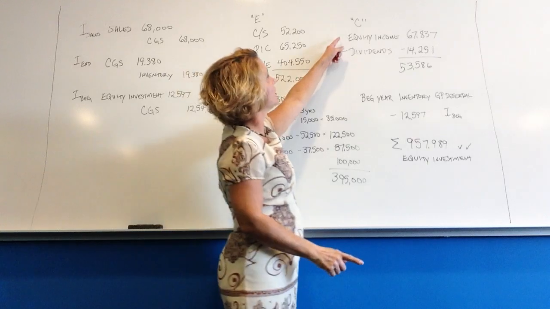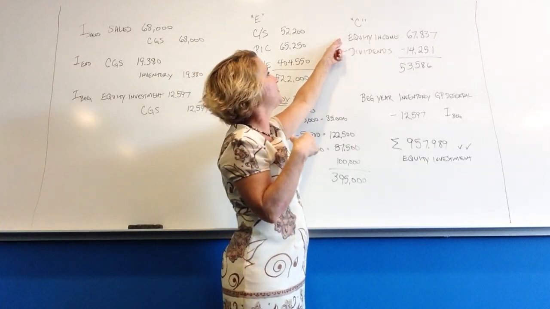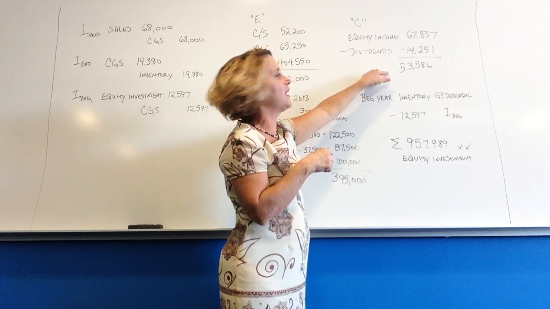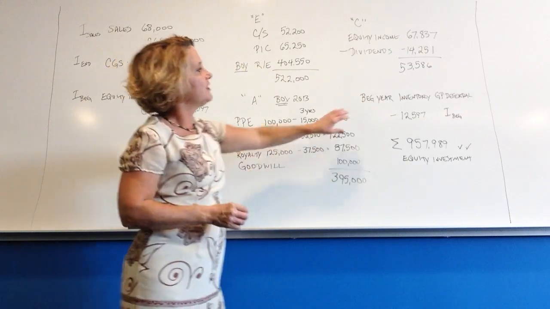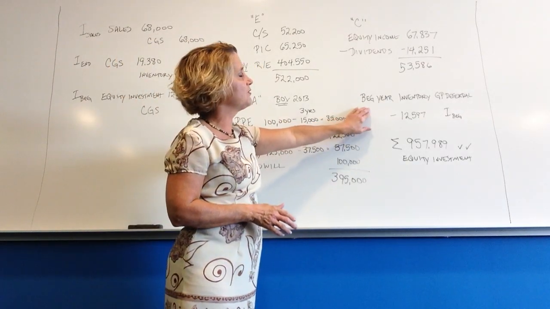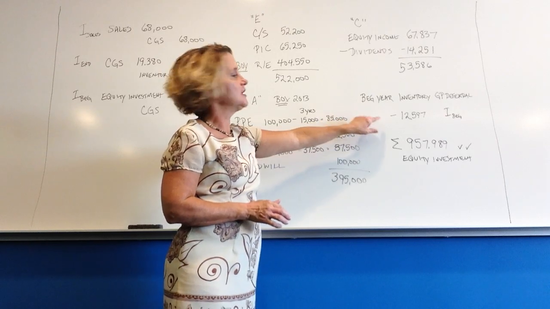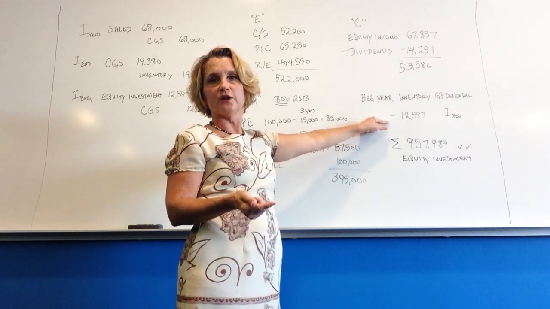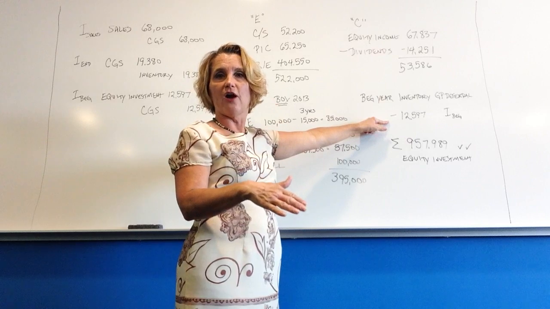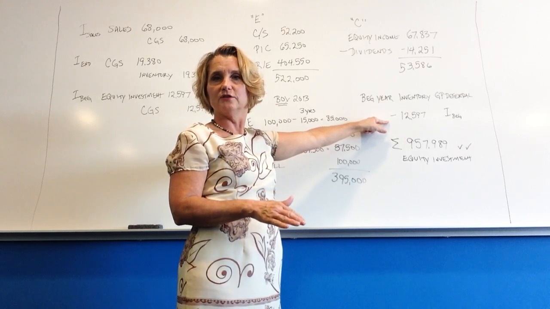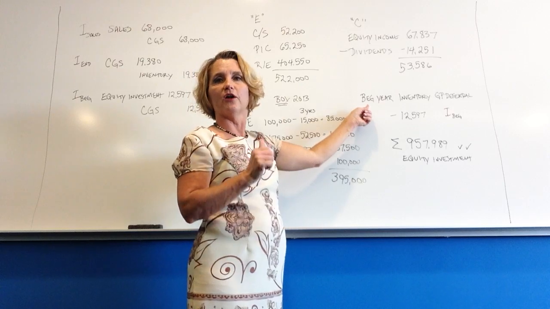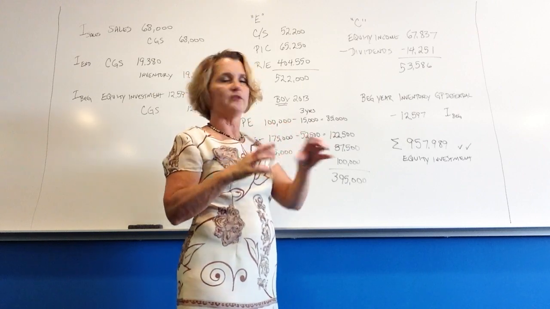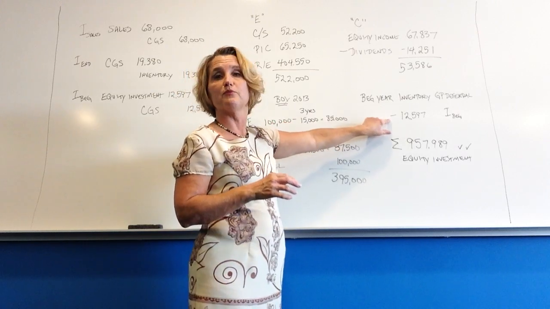Then if we come over to here, we're eliminating our equity income, which we had already mapped out. Eliminate the dividends to our subtotal of that $53,586. Then this is the new one for this chapter. We have a beginning of the year inventory adjustment. So $12,597 is the profit that we deferred at the end of 2012. But we are now letting come through because we sold it out in 2013. So it's hung up in our equity investment based on the parents' entries using the equity method of accounting. So then now we need to adjust it, but remember it's a negative.